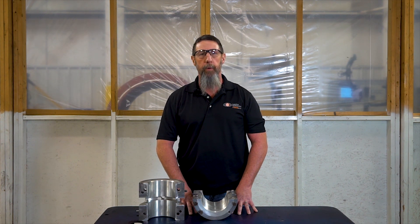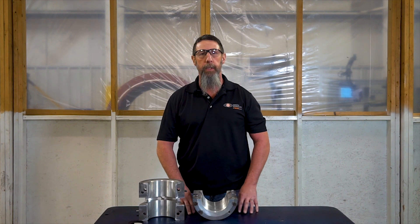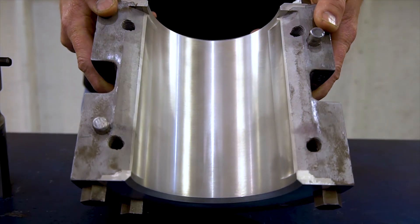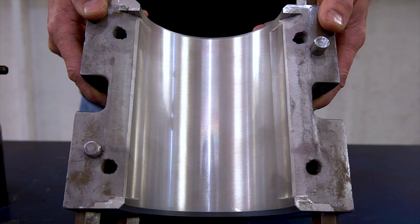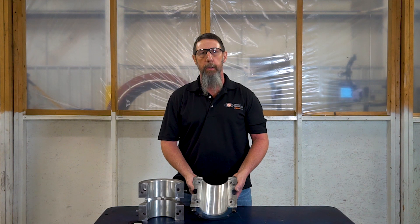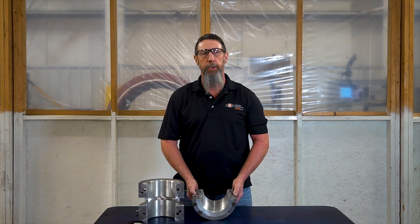And we've been doing it for over 30 years. Proof of this is I have in front of me a refurbished Babbitt bearing that was recast, rough bored, and underwent ultrasonic testing to verify proper bond, and finished bored to the proper specifications. And all this is done in a fraction of the time and cost that it would take to get a new replacement.